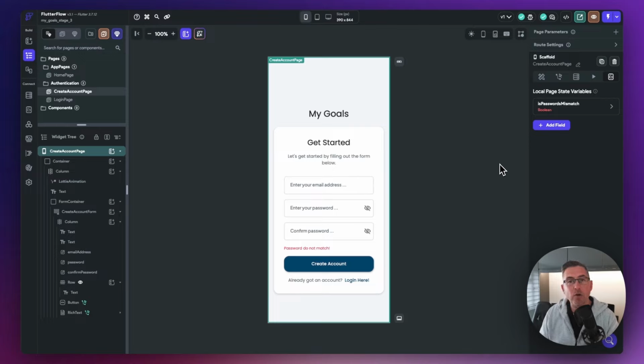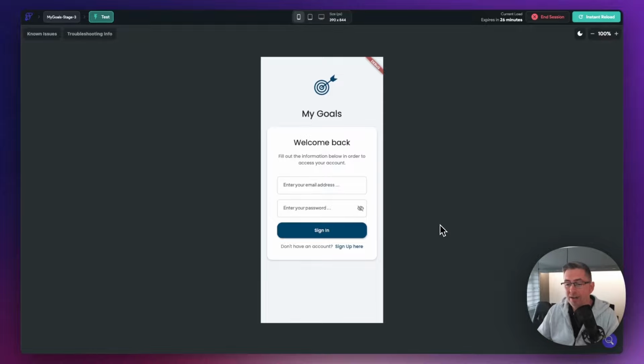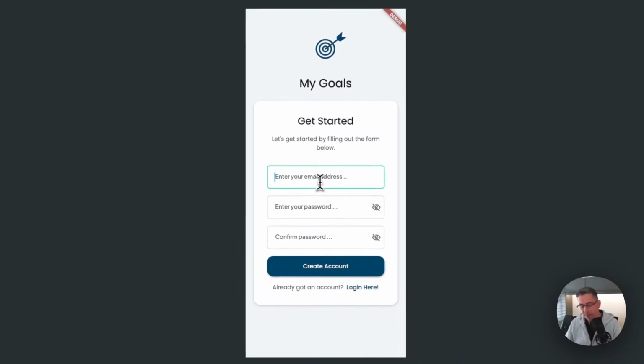So let's now run this in login. Let's actually run this now and try logging into the application. But firstly, we're going to create an account in the test mode. So let's do that now. So here we are in run mode. Let's give this a go. Let's hit on the sign up option. Let's type in my email address, thedigitalpro@outlook.com, and let's put a password in here. Okay, so I'm just going to put an invalid password in for starters. Let's just see if that's all working for us.